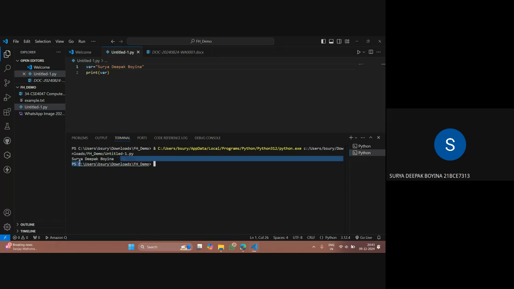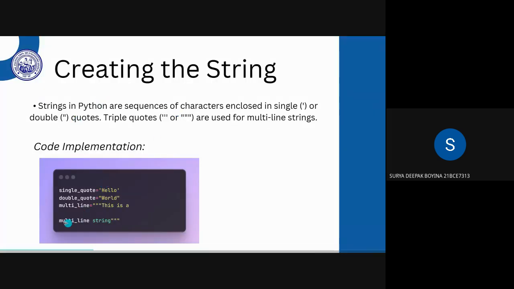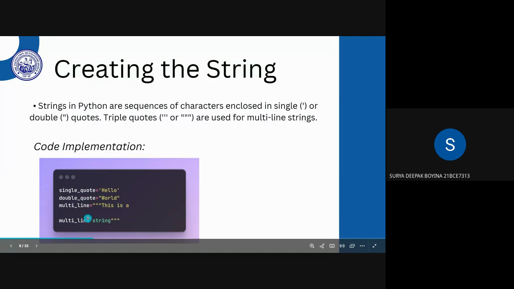As you can see, this is printing Suryadeepa Boina, and you can do this in single quotes or double quotes. But in triple quotes, you can write in the format of multi-line.